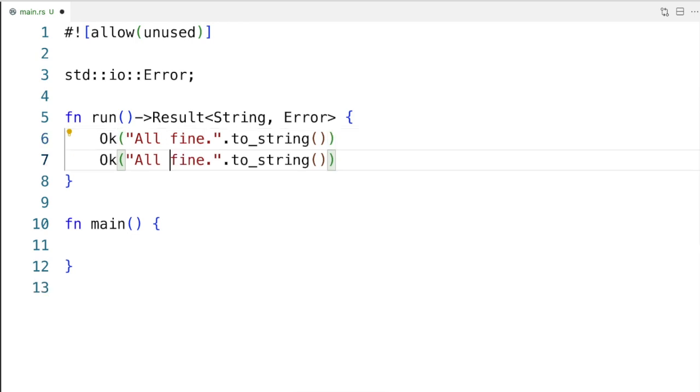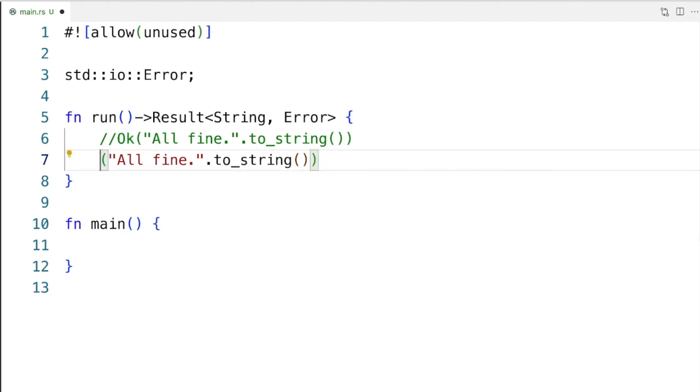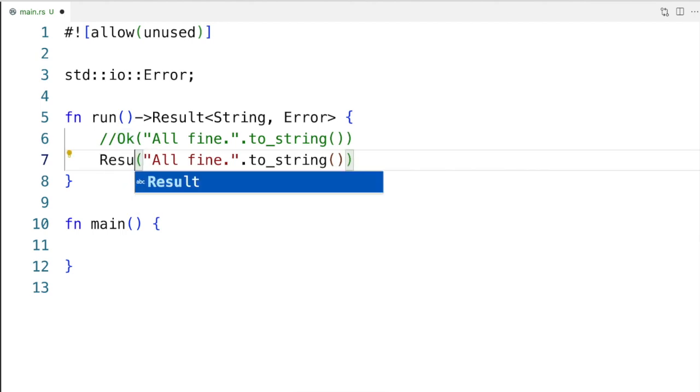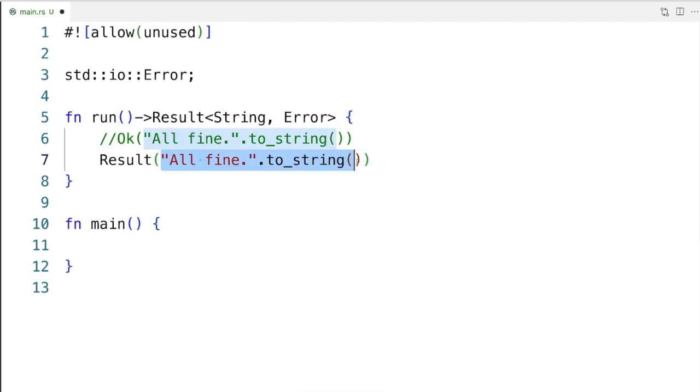So the other alternative would be to return an error. Let's maybe duplicate that line and comment this out, and let's try to return. So we're always going to return a Result here, but what if I want to return a Result containing an error? So in here I'm going to need some stuff, and I believe I can use Error::new, and there we can specify error kind. So where is that?